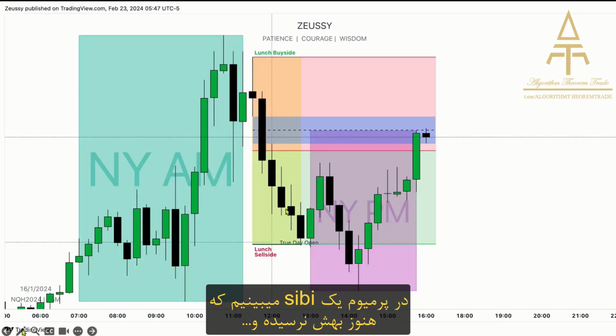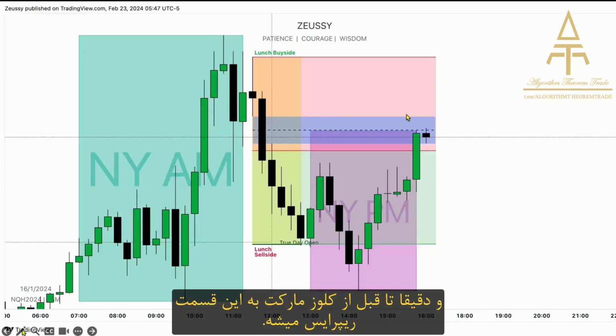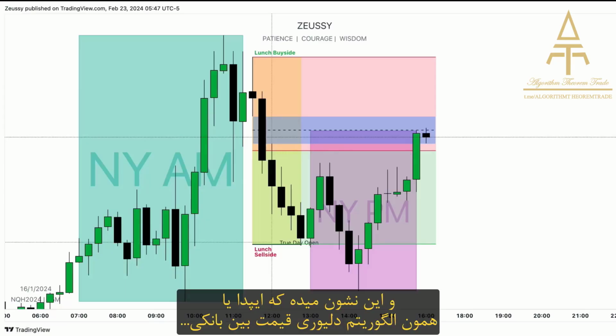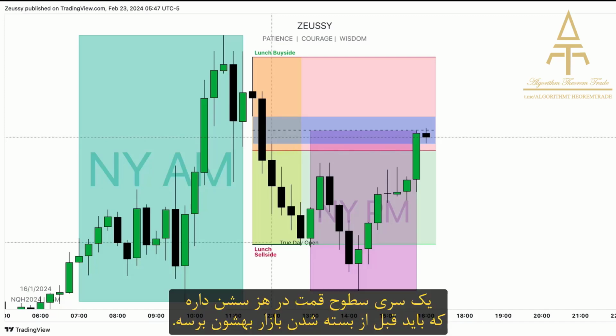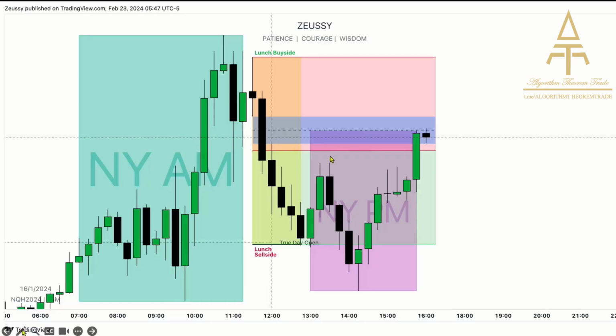Premium discount. And what we see is that there's a CB that was yet to be traded into inside of a premium. And at what time did that CB get repriced into? Right before the market goes. And that just shows how IPDA, how the interbank price delivery algorithm, has certain price levels that it has to deliver during each session before the market closes.